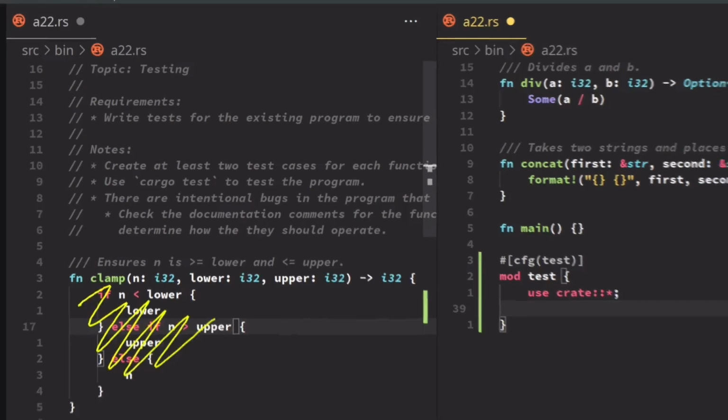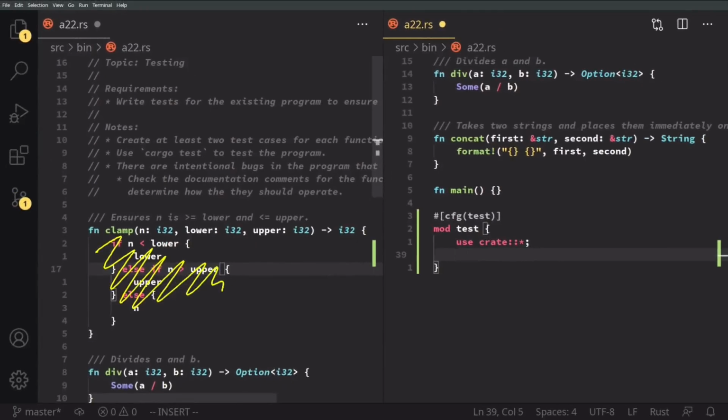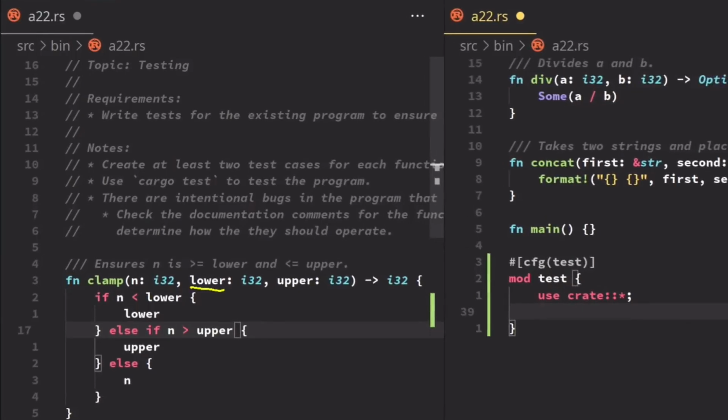We're not going to check the body right now. We know there's bugs because the comments said that there's bugs, but for right now, we'll just try it with some basic input just to make sure our tests are okay. So I'll test for the lower bounds first, so we're going to be testing just the lower portion. I'll create a test function.